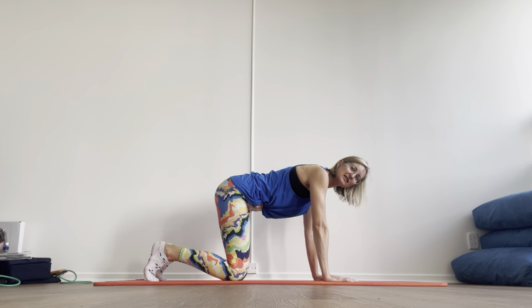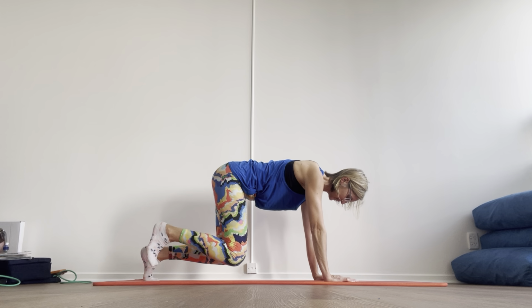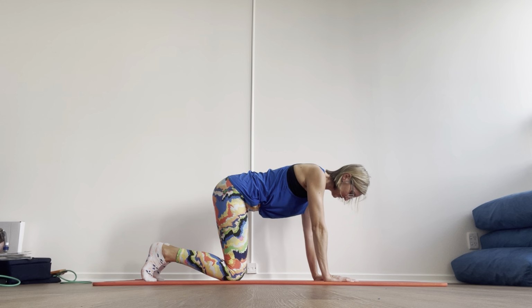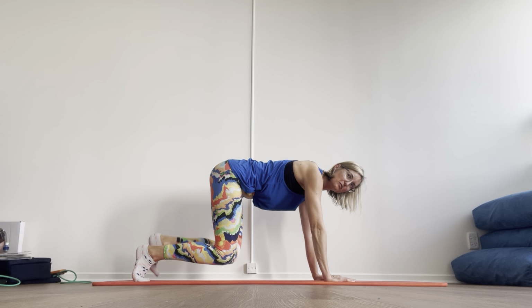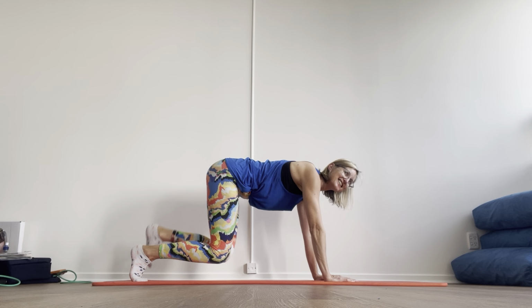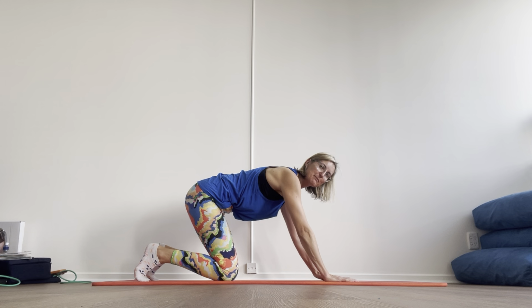Let's go again. Exhale, float. 10, 9, 8, 7, 6, 5, 4, 3, 2, 1. Down, breathe. Two more rounds. Exhale, float. 10, 9, 8, 7, 6, 5, 4, 3, 2, 1. Down, breathe. Last round. Exhale, float. 10, 9, 8, 7, 6, 5, 4, 3, 2, 1. Down. I'm going to keep our hands and toes there.